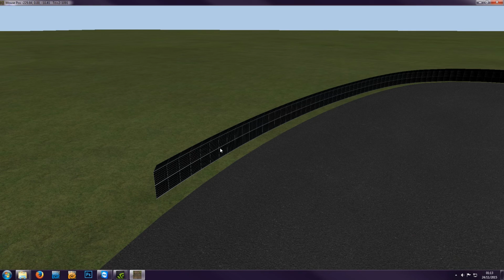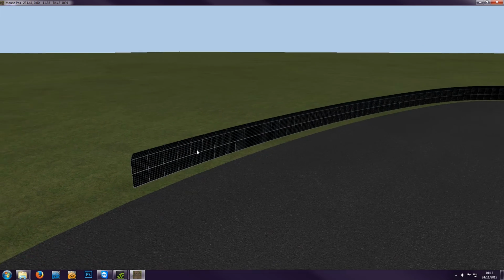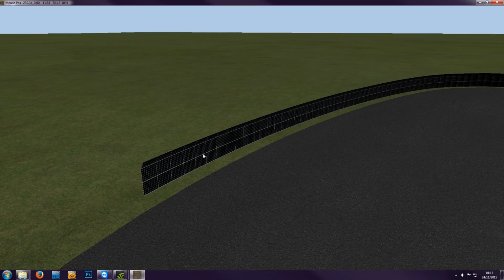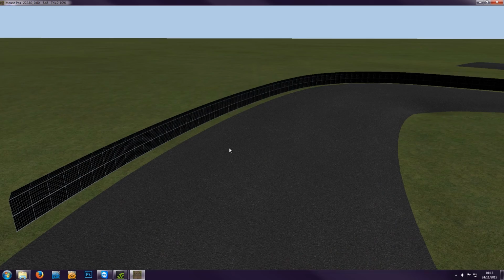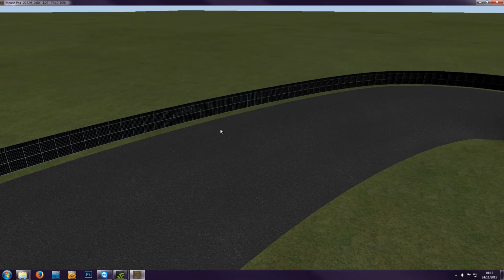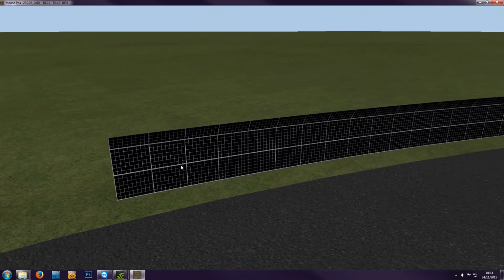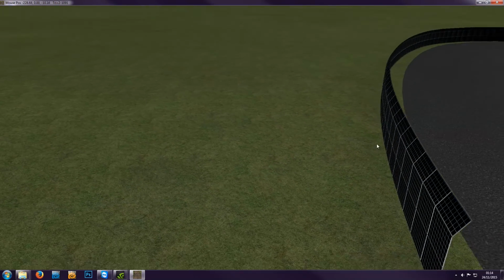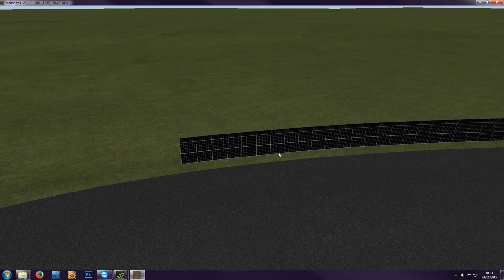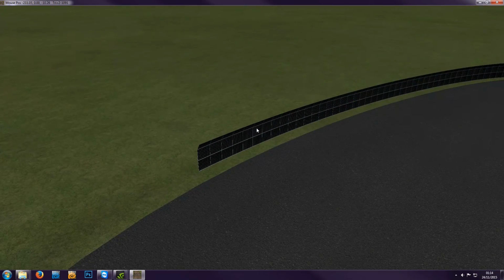So you can make the XPack and load it in and it looks like this, and then, for example, tomorrow he releases the new update, you install it, and next time you load this, the transparency map will automatically be working, or it should be, if he fixes it. But yeah, don't worry too much about not seeing the transparency map. It will turn up once the fix has been done. Right, anyway, so that's the fence that has no gaps in between it, but it follows around the curve quite nicely. And it also shows you the problem that I was talking about.